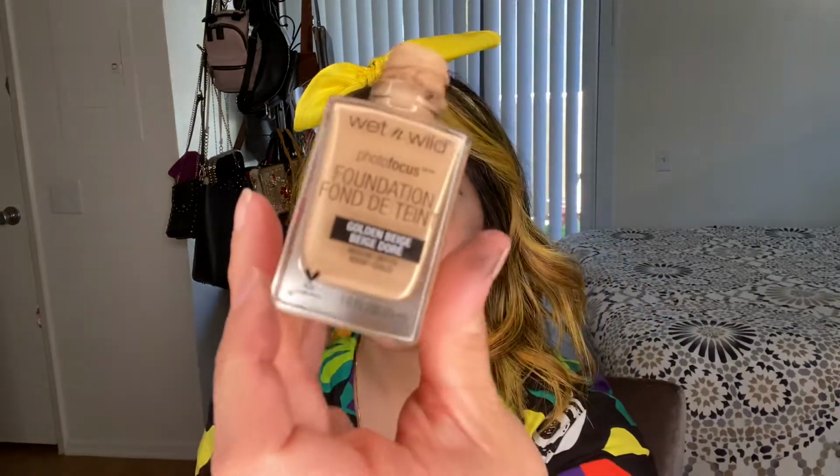I'm gonna put foundation in this part of my face. This is what I like to do, and then I do everything else. So I'm gonna do my Wet n Wild foundation. I sometimes get embarrassed of how I do my makeup because I know some people start off differently, but this is what I like to do. This is what works for me.